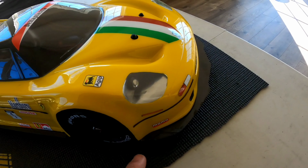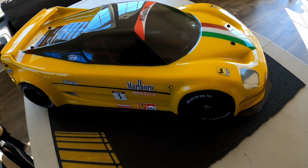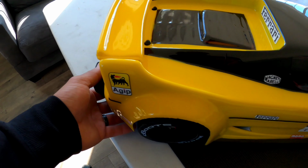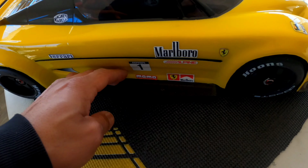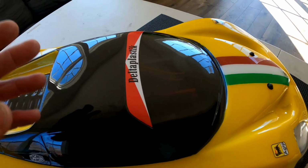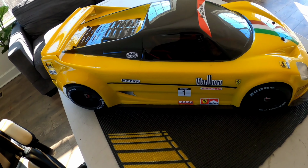I got custom light buckets that I made at home. Some soda cans, I put those in there. Also, I got the Basher Queen side guards and Corvette front splitter from Basher Queen. Got them all on there.